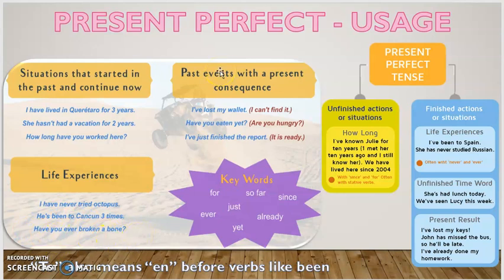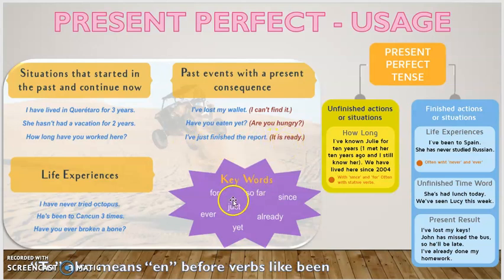Okay, the other usage of this topic is for past events with present consequence. Okay, so I've lost my wallet. Yo he perdido mi billetera, so it means that I can find it now. The other example, have you eaten yet? It's also to say, are you hungry in this moment? Okay, so this is like the past action and this is the relation in the present. The other example is, I have just finished the report. So it means that the report is ready.